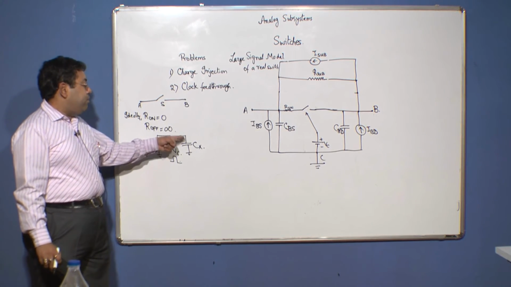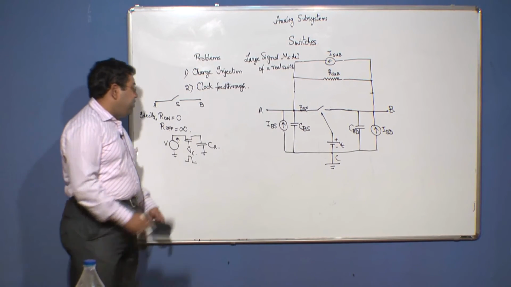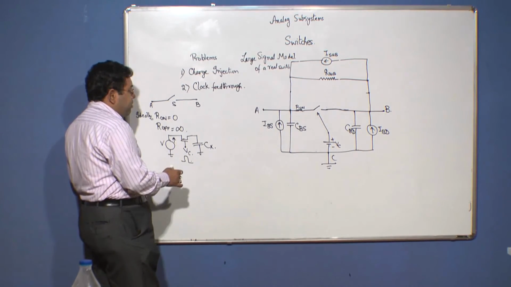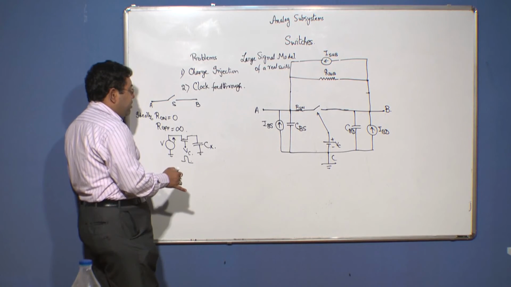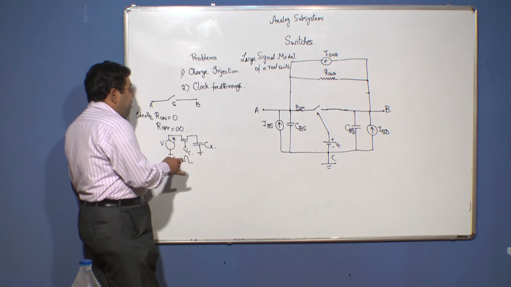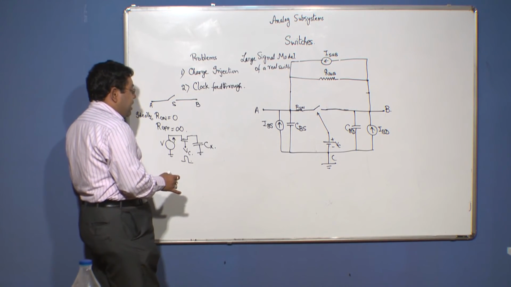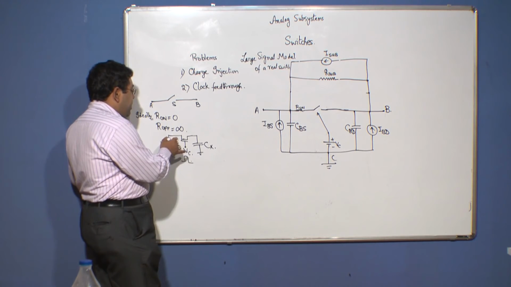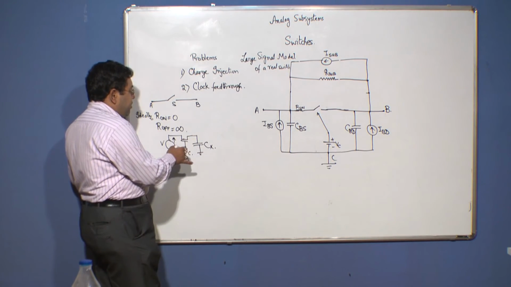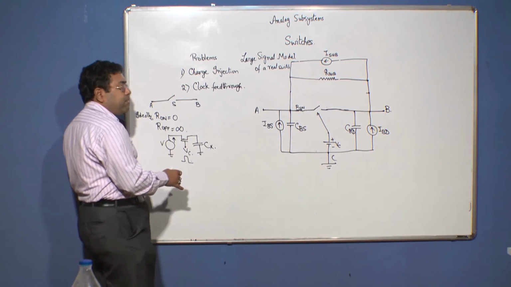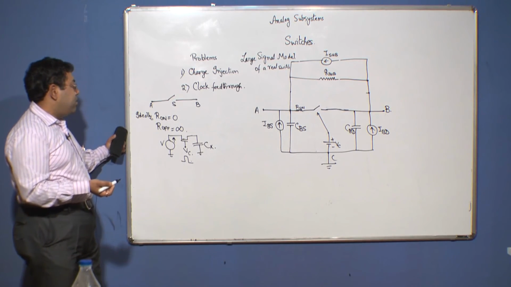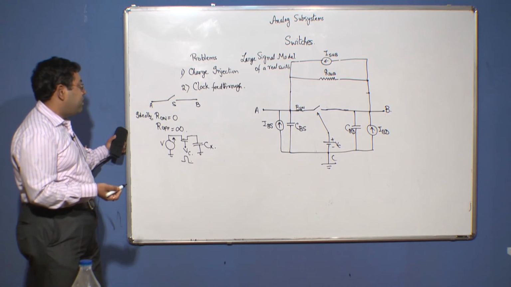Now, if you consider this phenomenon, the amount of charge that is going into Cx is a very complicated function of this voltage Vc, but as a figure of merit, as a thumb rule, we assume that half of the charge goes back to the source of the voltage and half of the charge goes back to the capacitor. So, this is a very crude estimation, but in reality the analysis is much more complicated.